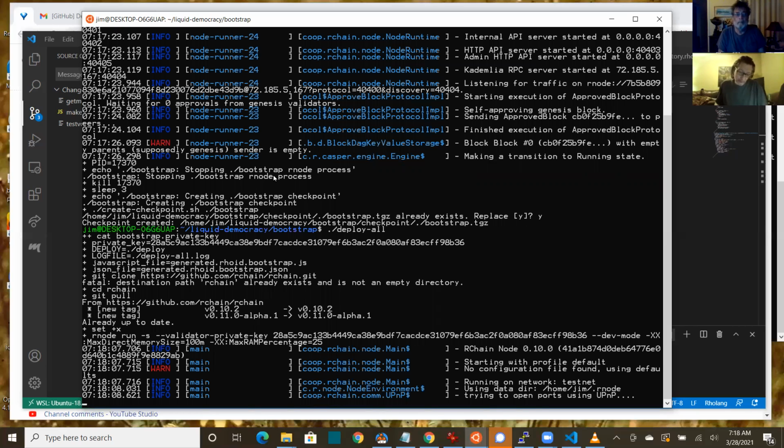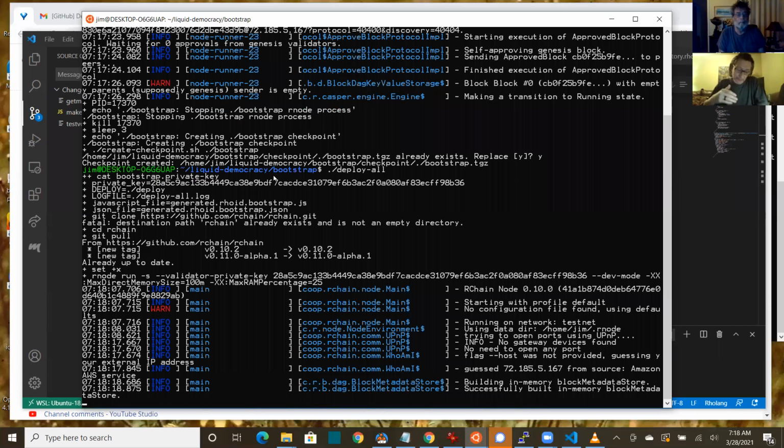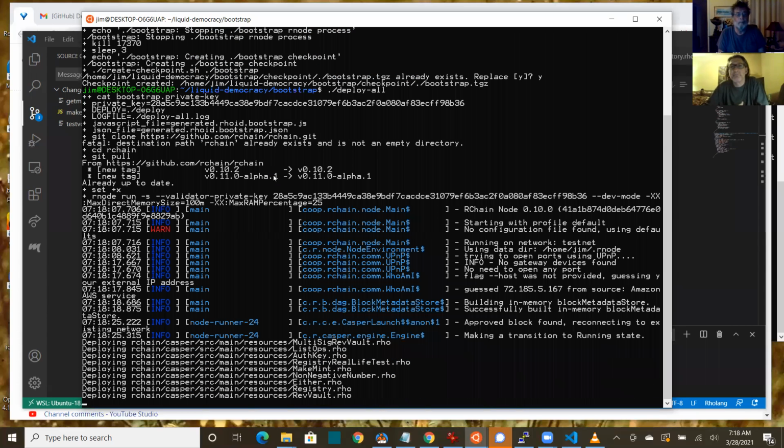The new checkpoint for our work is called rgov. You see how it's deploying them all in parallel now? Yeah. So the new checkpoint is called rgov.